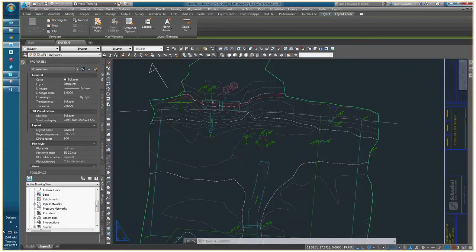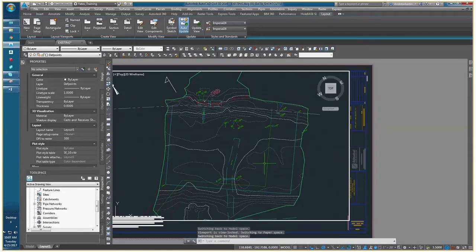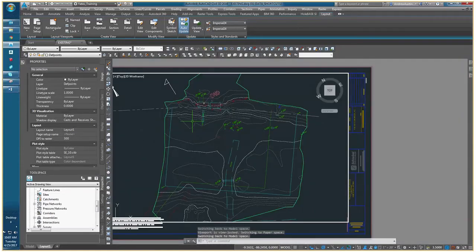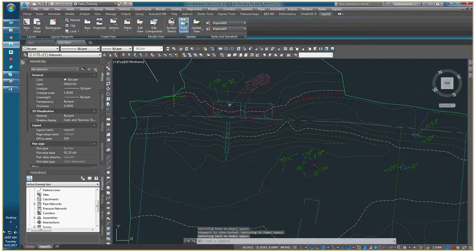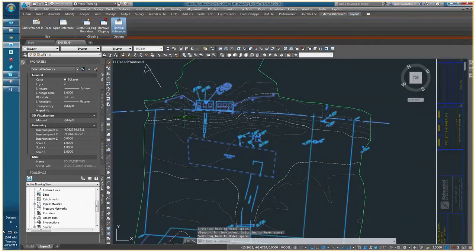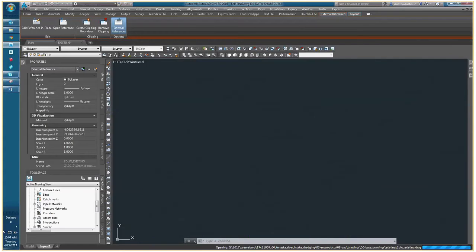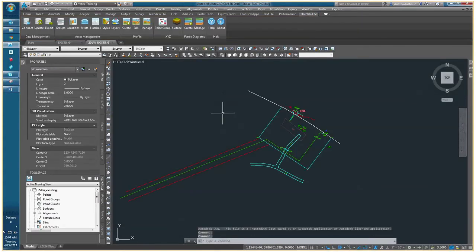So what we'll do here is activate our viewport by double-clicking it. We've got a locked viewport so we can zoom in and out without messing up our scale. I'm going to select the underlying line work here and then right-click and ask it to open that XREF. There's another option for editing the XREF in place, which is perfectly valid for some reasons, but we want to actually go in and make changes to that original XREF drawing. Again, it was called 2D line work existing, or 2D LW existing.